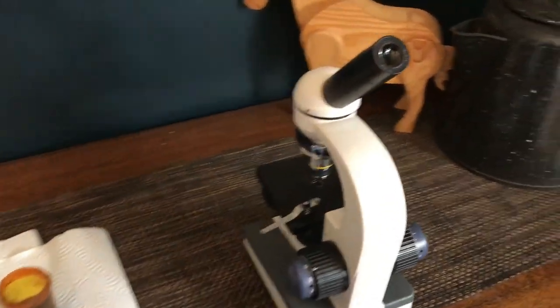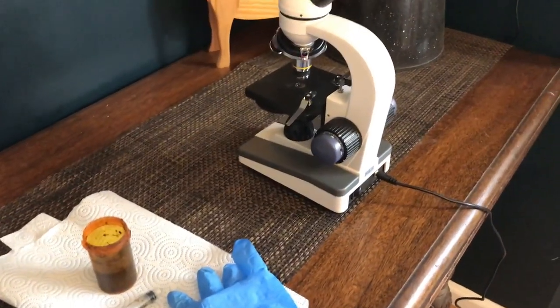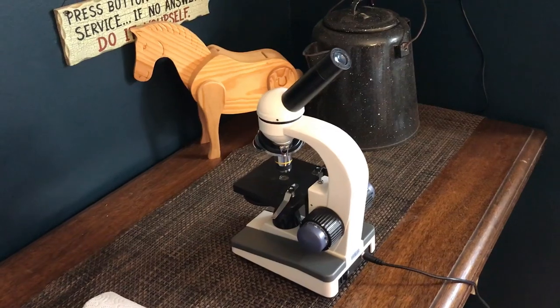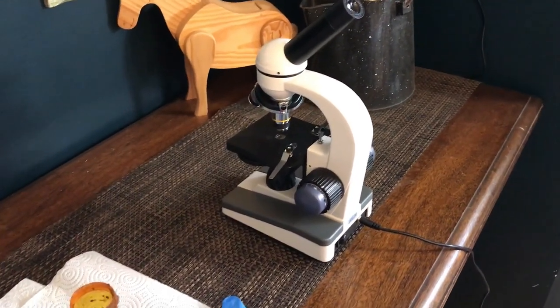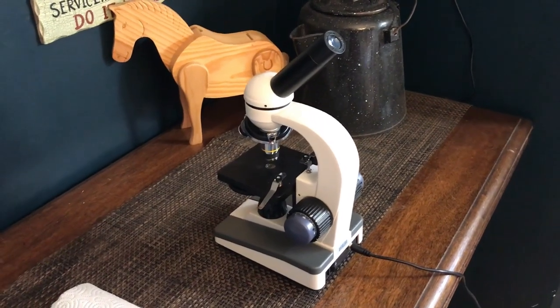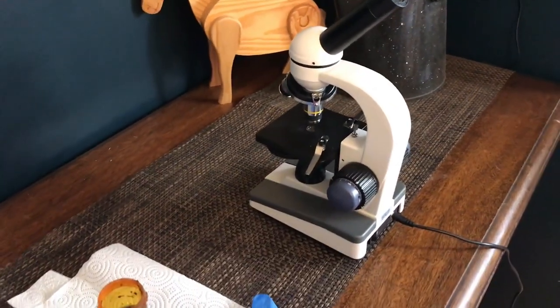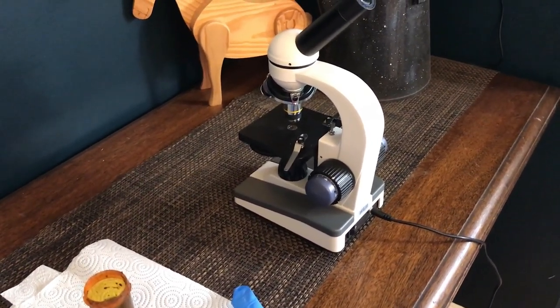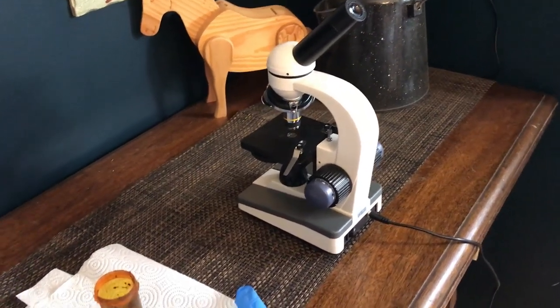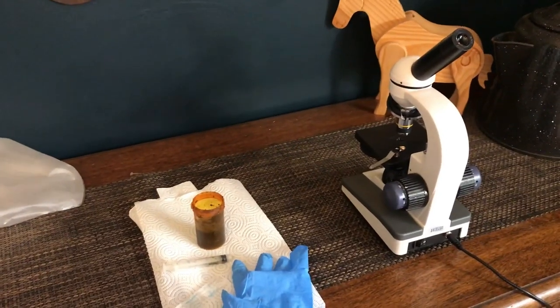I've got the microscope set up over here. This is not my microscope — this is a really good friend of mine's. She doesn't have the slide, and I don't have a microscope, so when she needs a fecal done, she borrows my slide, and I give her some of the solution. She'll check her animals because she has goats too, and if I'm having an issue, I just go borrow the microscope, and it's working for right now. I'd love to get my own — I picked one out and put it in our Amazon wish list. I just had to pick up more medication for the other goat that has the coccidia infection, and it's not a cheap medication. So the microscope will be put on hold for a little bit longer, but at least I have a friend that we can share with. She has dairy goats, I have my meat goats, and we share.